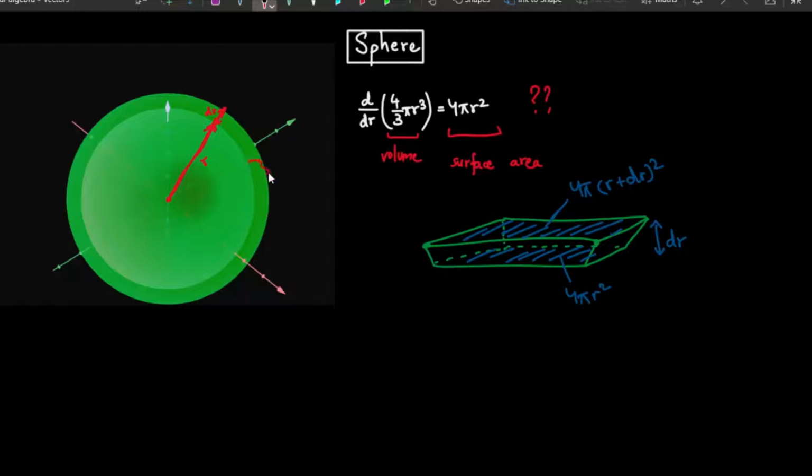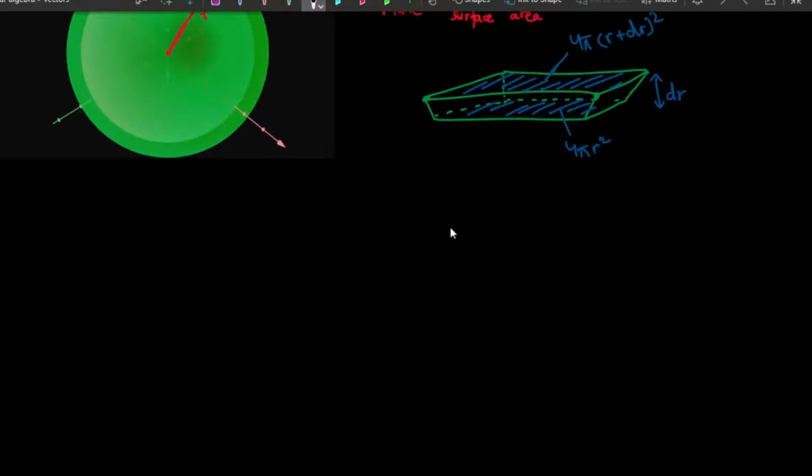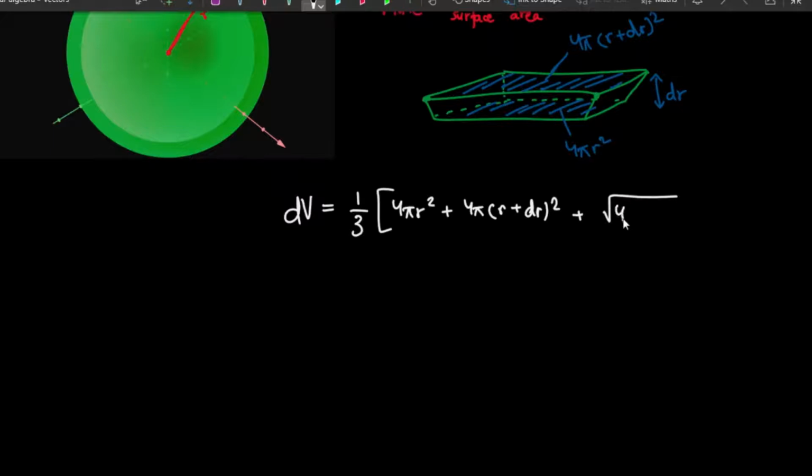And this sheet formed around it will be expanded into a trapezoid or a truncated pyramid sort of shape, as you can see right here. To find its volume, we are going to directly use the formula that is there, and we're not going to really discuss why the formula is there because that's not relevant to what we're doing right now. So the small volume, which I will now call dV, in the last one we called it dA because we were finding a small area. Right now it's a small volume, right? You will do the sum of the two areas plus the square root of the product of the areas.